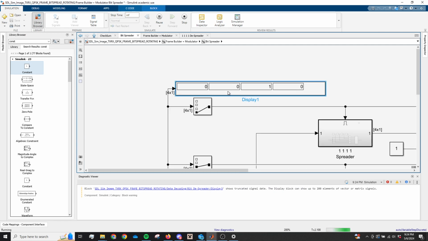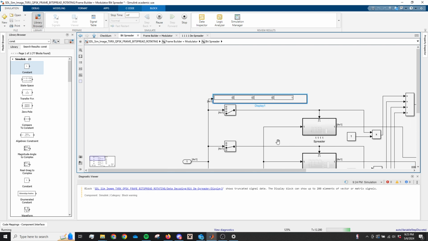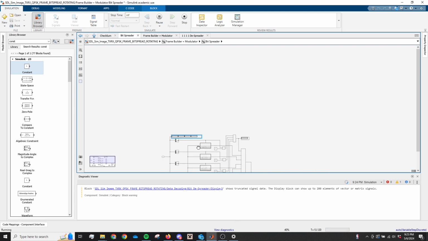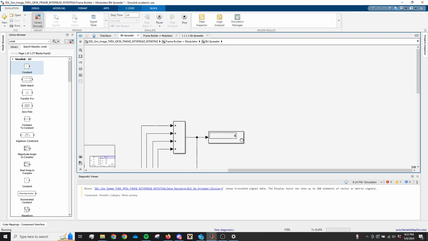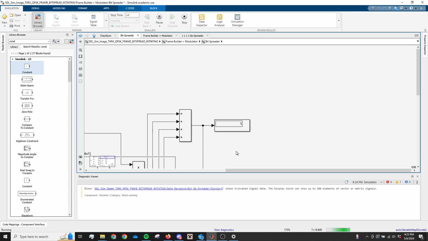So here, as you can see, the seconds, since this is completely being run on the computer, it's a little slower than real time, but in real life application, every second it's changing the sequence, as you can see here. And here you can see the integer value go up.